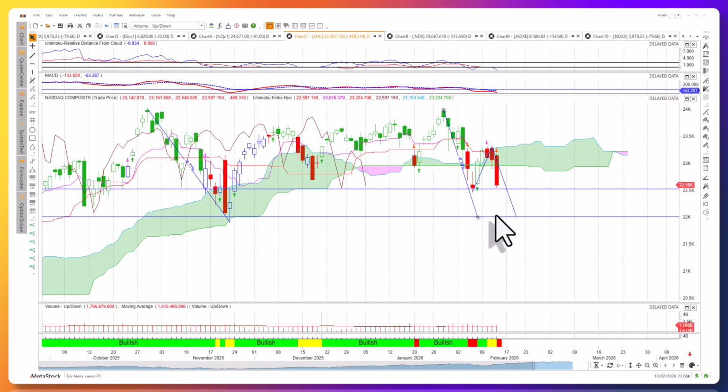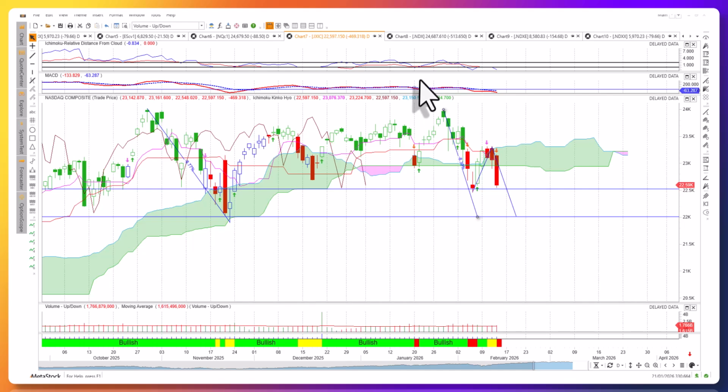Any rebound from these two levels will be met with new resistance now. The bottom of the cloud there is now a new resistance zone. Since the support failed, we need to be back above that bottom end cloud chart support zone to be bullish on the Nasdaq Composite Index. So these are the levels to watch out for in the coming week, to see if we get a rebound from either one of these two, and a consolidation, a downward continuation pattern, with the usual seasonal weakness in February that pays out.